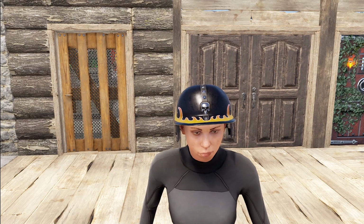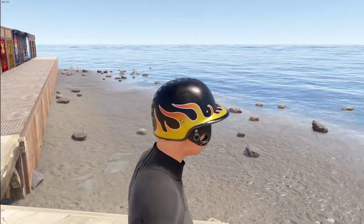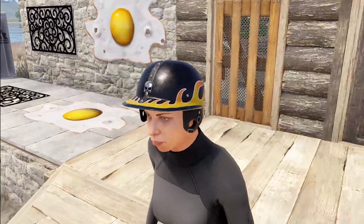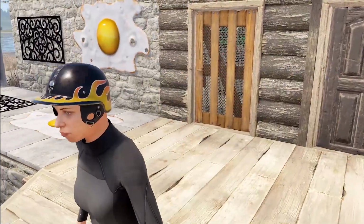Next we have a riot helmet for you, and it's the Ghost Rider helmet, and as you can see, the whole thing has that kind of old hot rod theme, kind of punk. It's got the studs and so forth, and it just goes right along with the theme of this week's update.